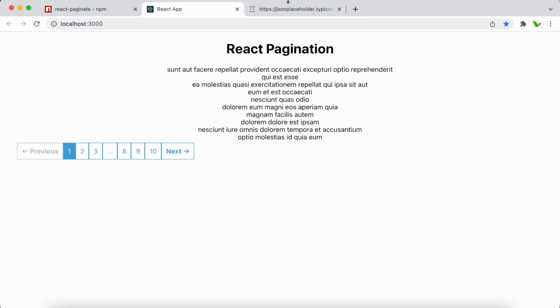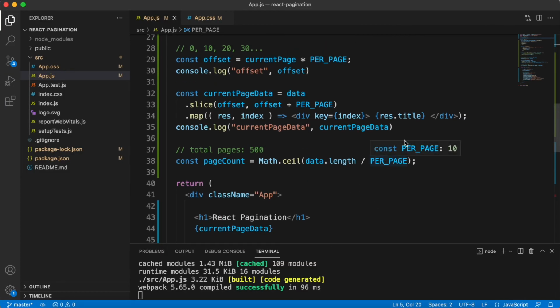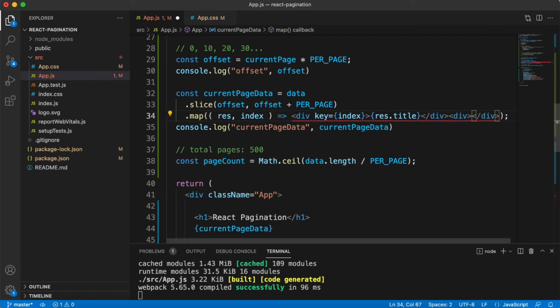And how about if we want to also show the body? Then I can quickly come back here and try to add a new one. So this will be no space, and at the div right here, this will be rest.body.